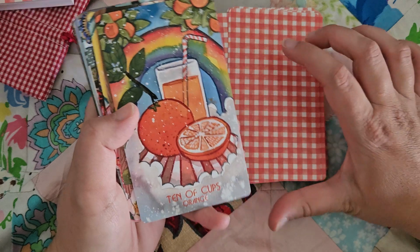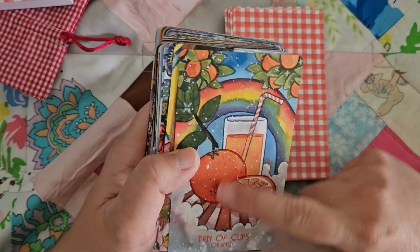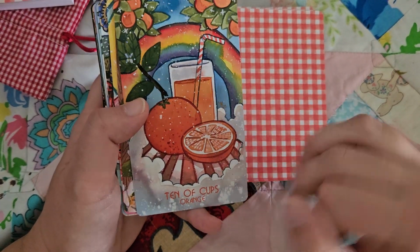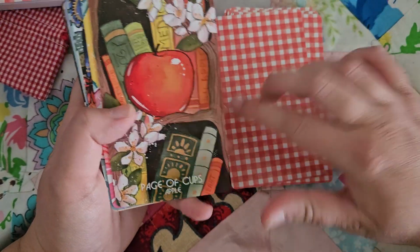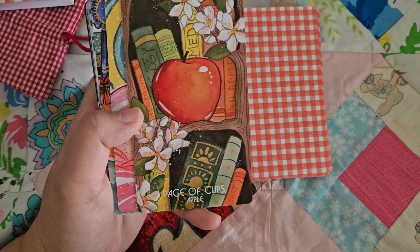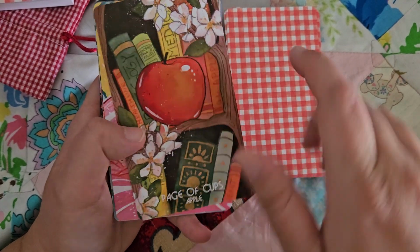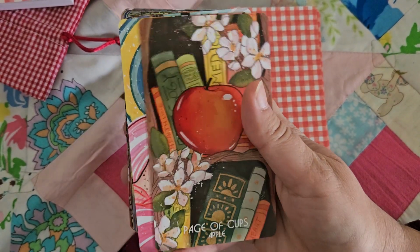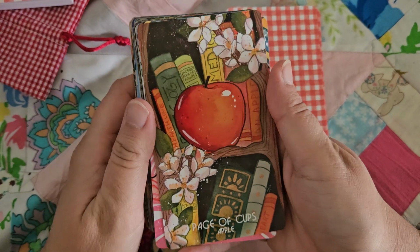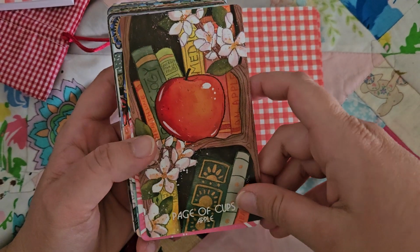And the Ten of Cups is orange. I do like that all the citrus fruits, at least the main ones we think of, lime, lemon, and orange, all showed up here. Then we have Page of Cups, which is apple. Interesting. The look of this almost makes me feel like this should have been the Page of Pentacles instead, but since all these are fruits, I'm assuming they just kept with the theme. But Page of Cups being the apple.